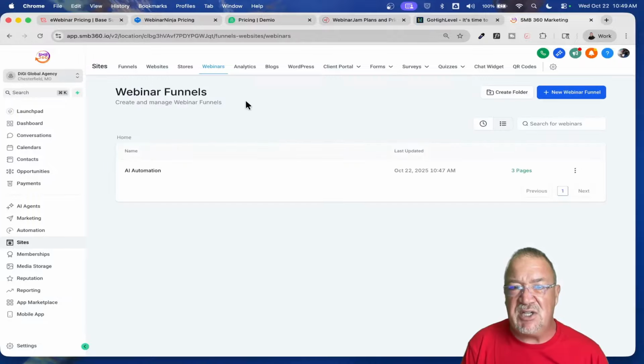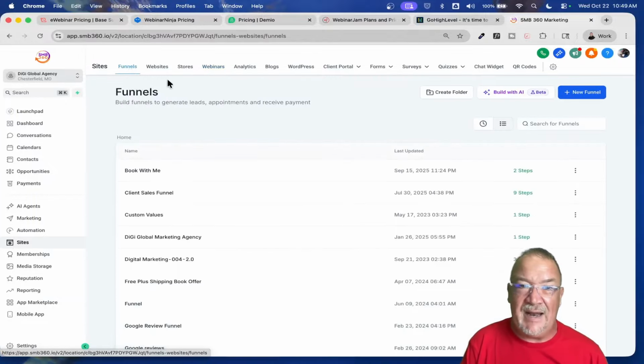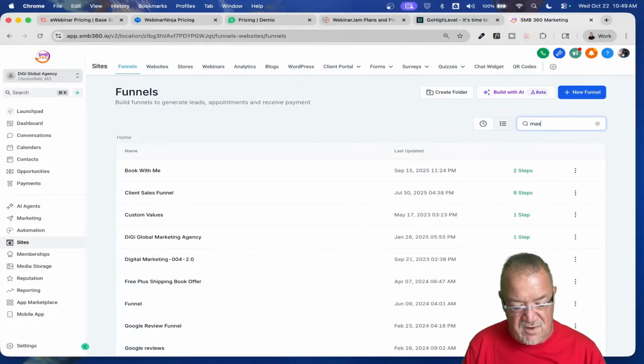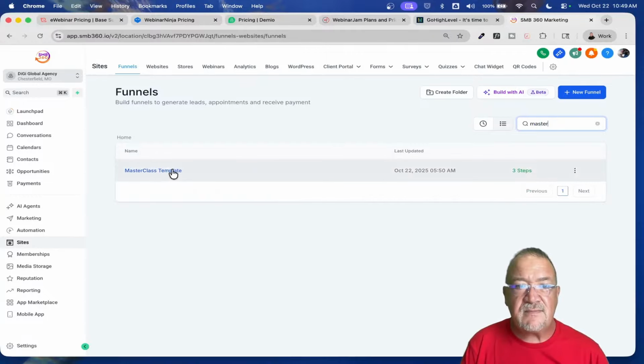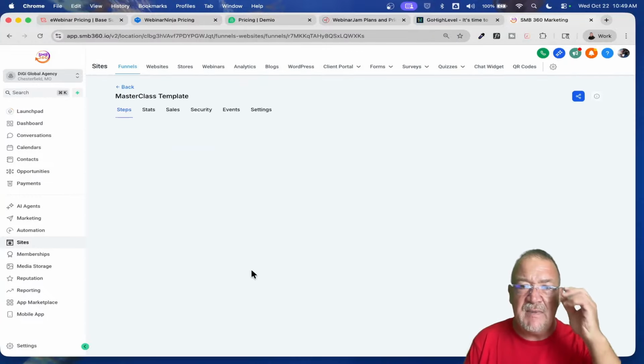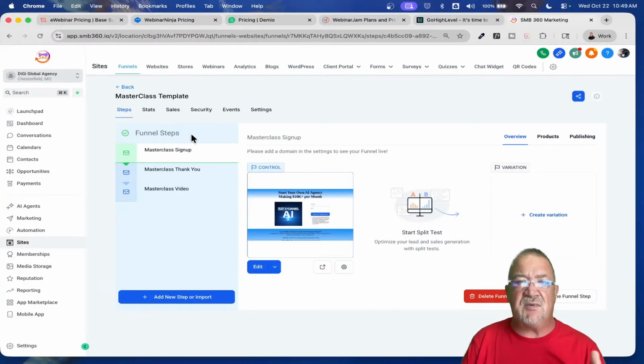I'd much rather at least show you the free template, the funnel that I built. I like keeping things very simple myself. Let me see if I can search for the template here. If we look at this Masterclass template, this is A3. I built this around AI. So people that are interested in AI, maybe they want to look at, hey, how do I incorporate AI services into my business? Or, hey, how do I sell AI services every single month?